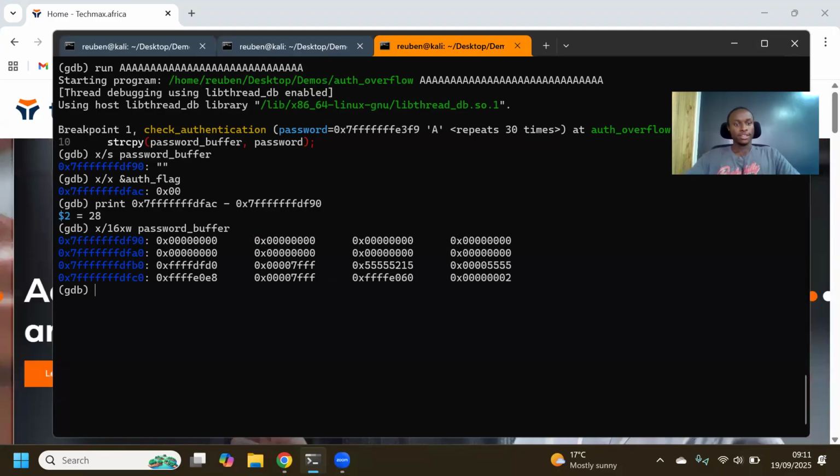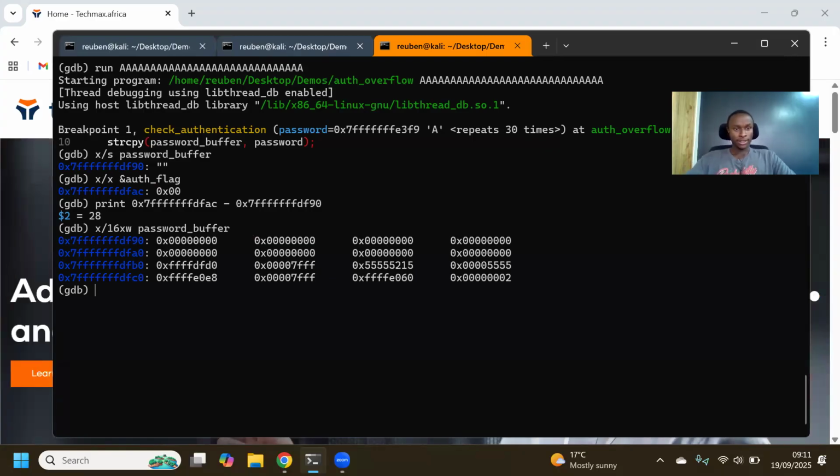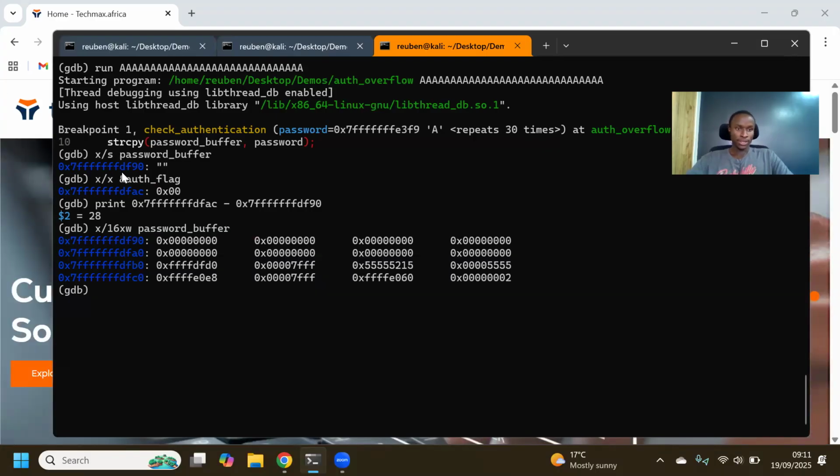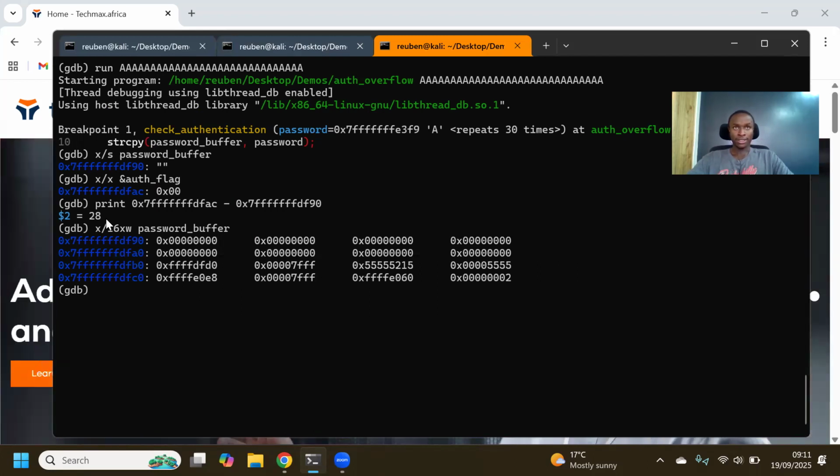So for this, it's to examine the 16 hexadecimal words of the password buffer. As you can see, the distance between the password buffer and the auth flag is 28 bytes. This is 56 hexadecimal digits.